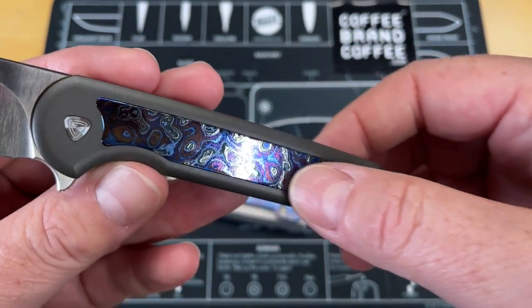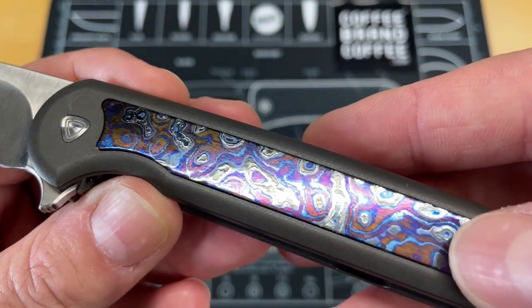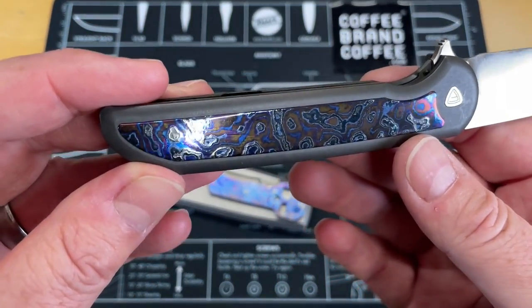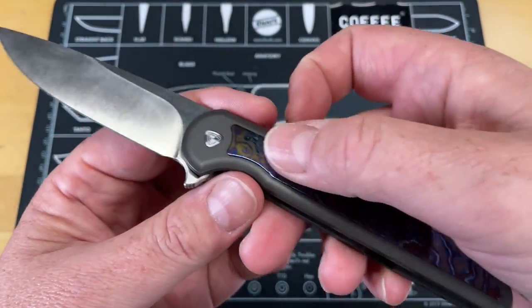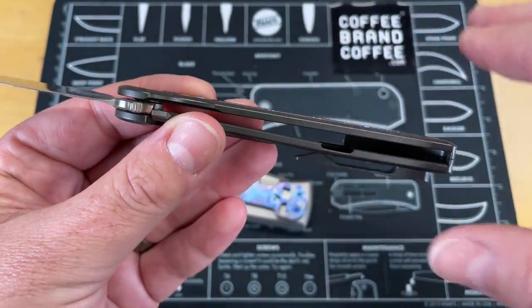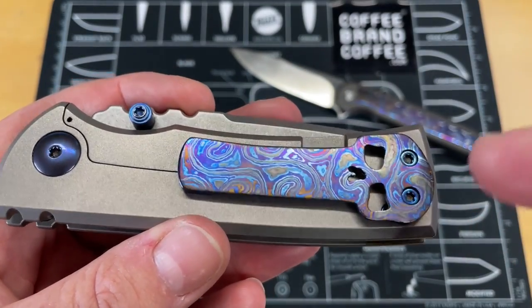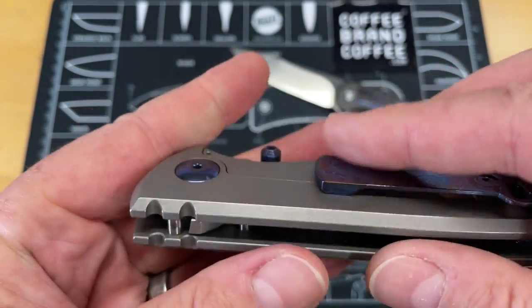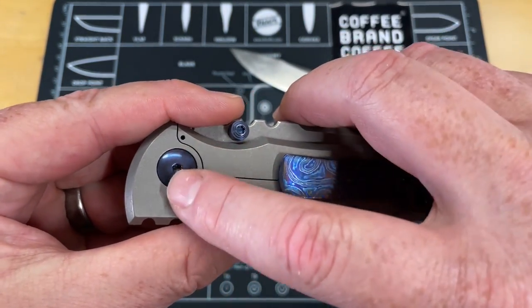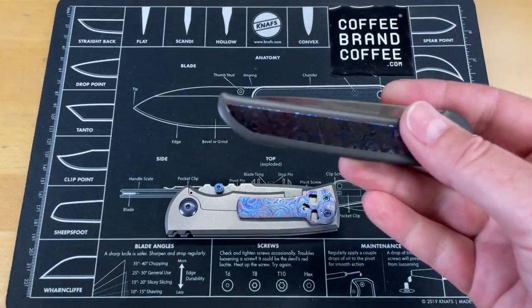This is a material I don't like for two reasons. One, it's really easy for it to lose its heat coloring, and there's no real way to just throw it back in and reheat color it — you have to sand it down flat, then reheat color it. The other thing is it has a weird feel that I just don't like in my hand; the texturing, I don't like the way it feels. And it's a fingerprint magnet. If I were to redo this for my buddy, I'd have to sand it, polish it, heat it, and if I didn't get the color I wanted, do that whole process over. It warps too. As you carry it, you're going to wear off the coloring, then process back through. I much prefer Timascus in a small pop — a smaller inlay or a pivot collar, like that last knife with the Damascus pivot.